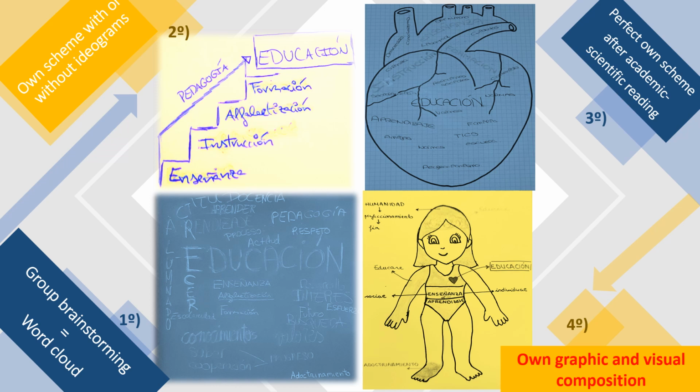In this case, the student has used a visual metaphor. In the center of the heart is education, and in its most important parts its most related terms: training, instruction, teaching or learning. And finally, the final product must be a graphic composition through ideograms or visual metaphors, as is the case, that projects the explicit relationship between the different terms used.